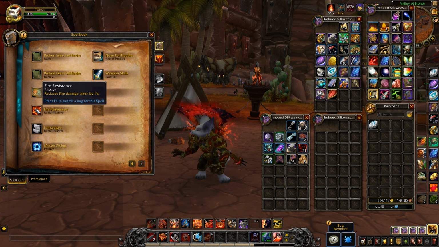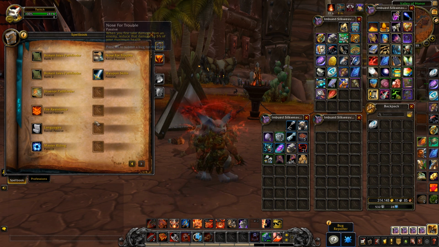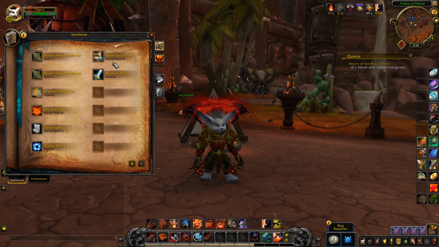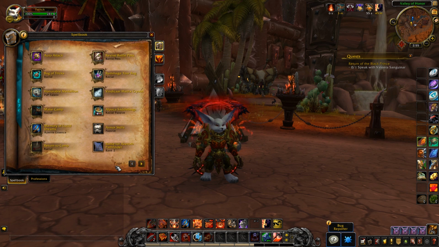Next up is fire resistance. They have 1% fire resistance for some reason, and their final one is Nodes for Trouble. It says when you first take damage from an enemy, it reduces that damage by 5% of your maximum health. So yeah, that's pretty much it. That is a selection of the Vulpera racials. Some really cool ones in there. I'm a massive fan of Make Camp and Return to Camp.